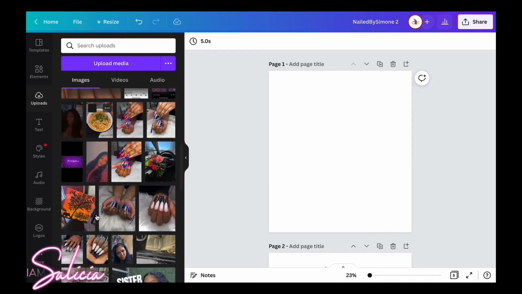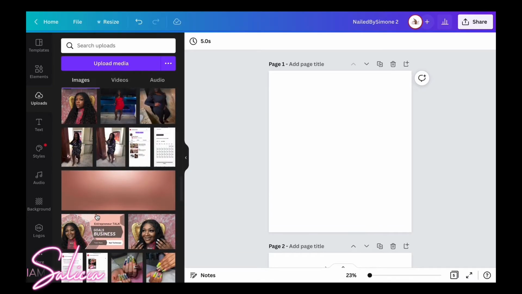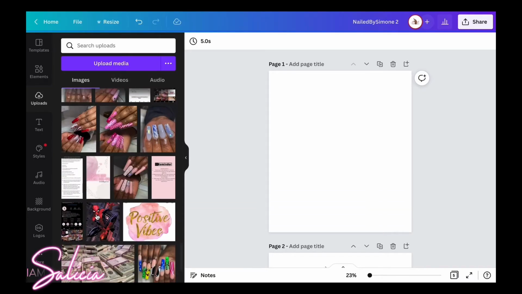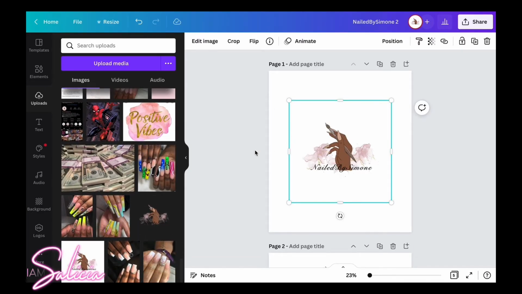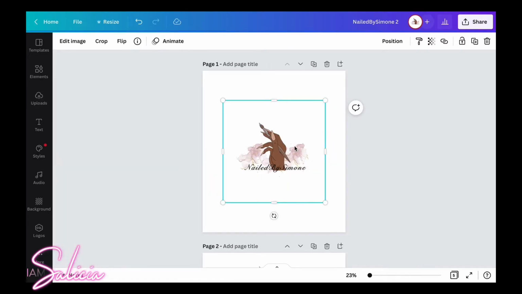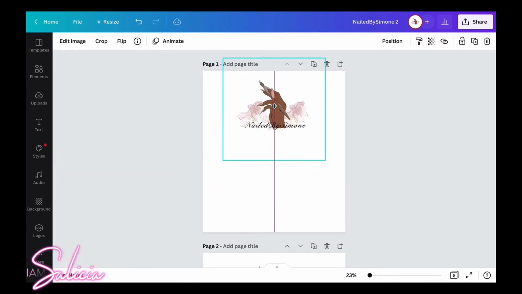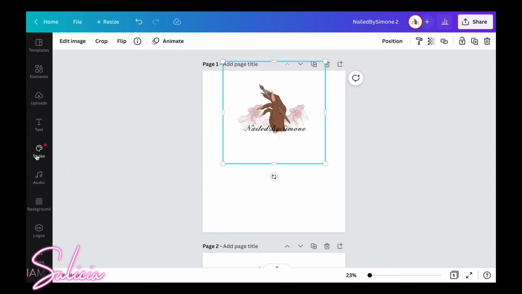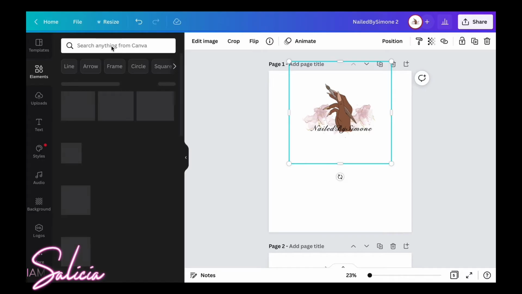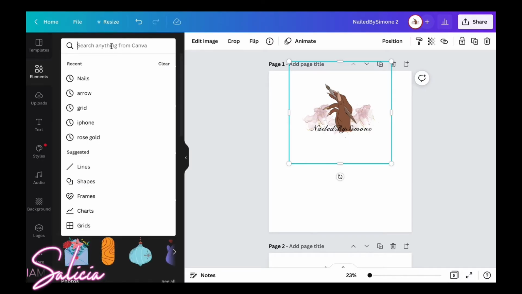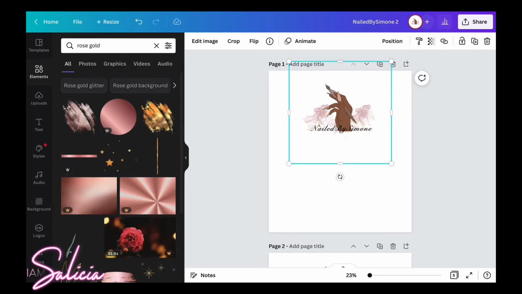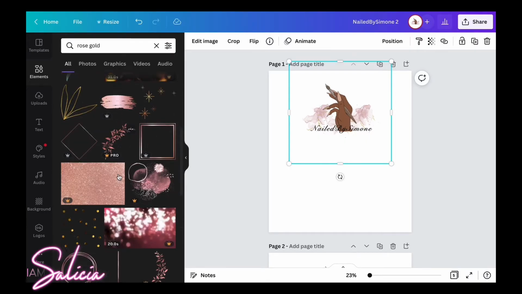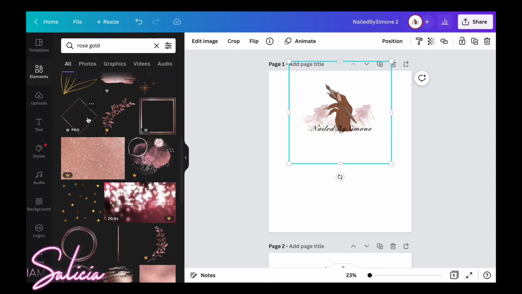I am doing my sister's Acuity custom scheduler. She is a nail tech. I'm going to start off with using her logo. We're kind of going for a very simple theme, more so based off of her logo. I'm pretty much grabbing colors from her logo, which is more rose gold, soft pinks, blushes, and black. So I'm going to start off with clicking Elements, clicking the color of the element that I want to find, which is rose gold. And then whatever pops up that catches my eye is kind of what I'm going to go for.